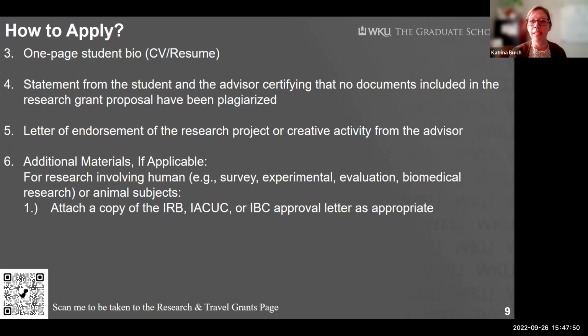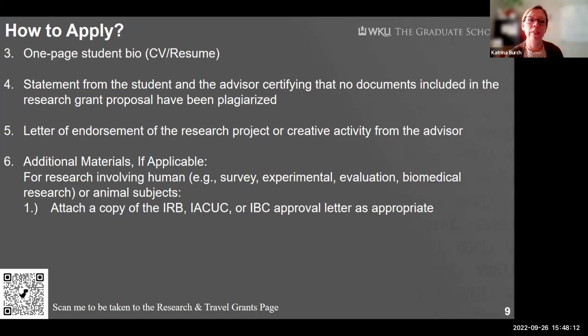This is usually a sentence with a signature, just saying, I certify that all materials or all documents are original and have not been plagiarized, and then you sign. And that signature, again, can be electronic or digital or a handwritten signature.